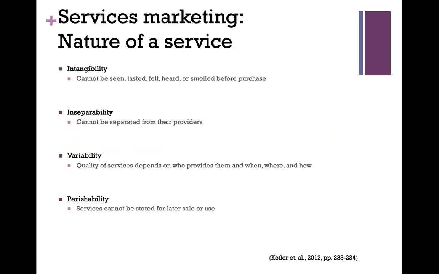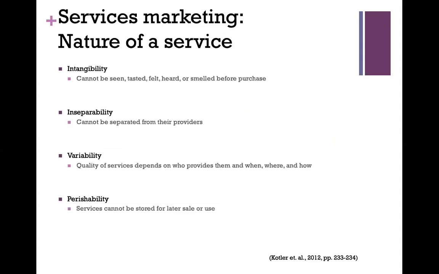Now, the other thing I'd like to highlight in terms of the services component of your product is the nature, or the characteristics, of the service. There are four characteristics. The first one is intangibility. Services cannot be seen, tasted, felt, heard, or smelled before purchase. Before you check into the hotel, you have no idea. Once you step into the hotel at the reception, you get a feeling: the ambience, the environment, the smell. When you step into your bedroom, then you have the feeling.